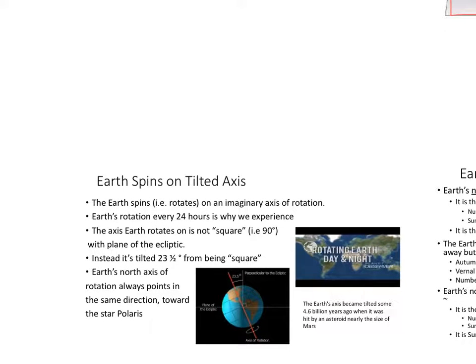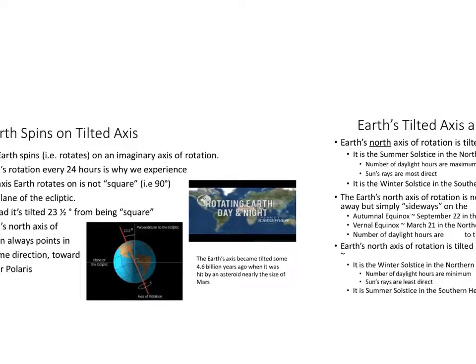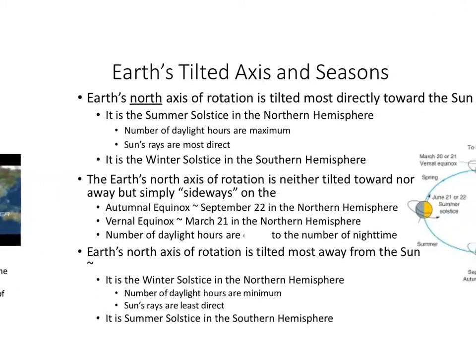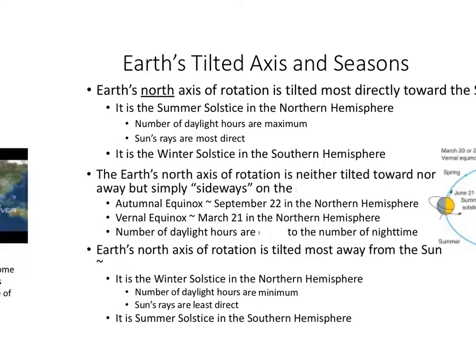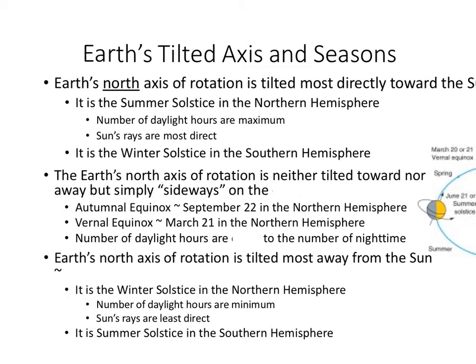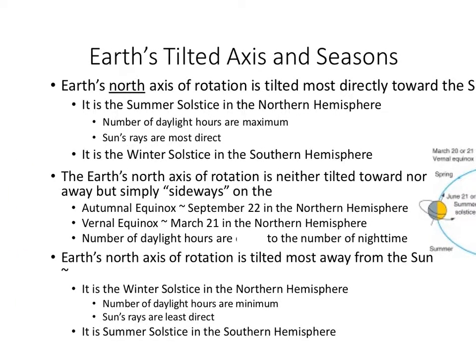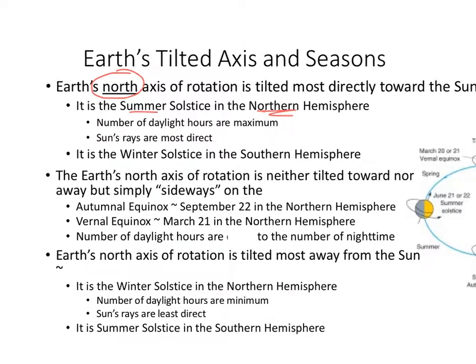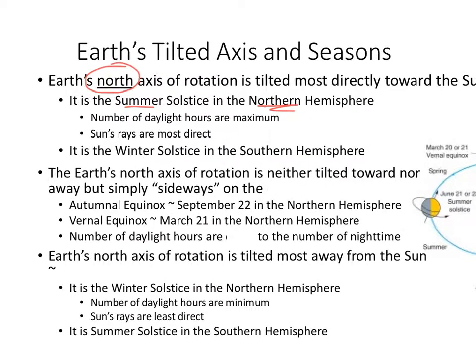The Earth's tilted axis of rotation and the Earth's seasons. So that must be on this slide. As the Earth orbits the sun, sometimes its north pole is directed towards the sun. Then in the northern hemisphere, we experience summer. Specifically, on June 21st or thereabouts, we have our summer solstice. And when we're having summer in the southern hemisphere, they are having winter. So I think that's kind of cool.